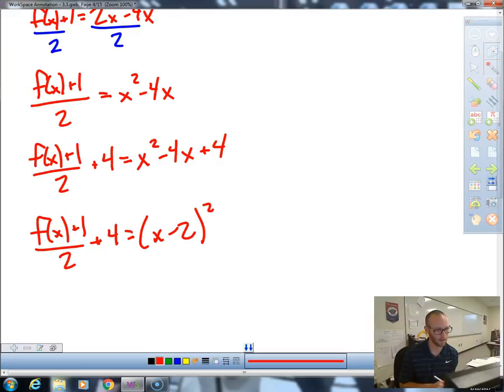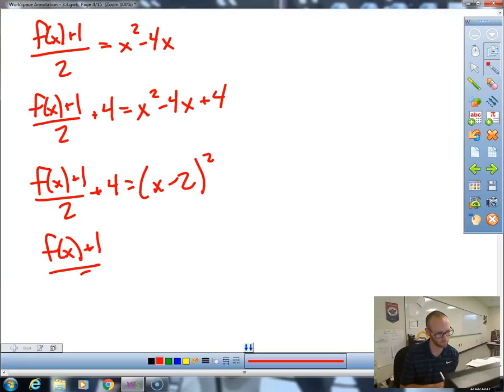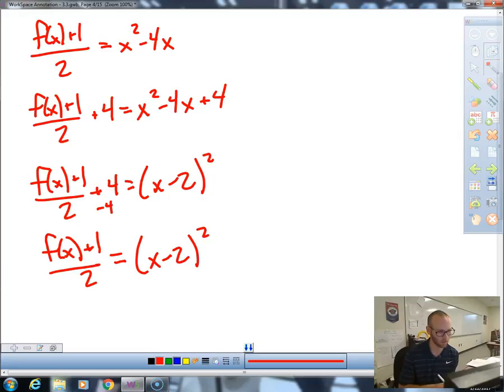All right, now we want to get back to just the f of x. So we're going to work backwards. Let's get rid of the 4, get rid of the 2, then get rid of the 1. So subtract 4. Pretty simple. I suppose I should just show my work here. Wanted that blue. So subtracted our 4. That looks good. Now I'm going to multiply by 2 to get those to cancel. Now notice I have to multiply everything over here by 2.